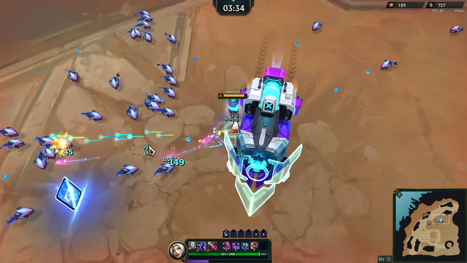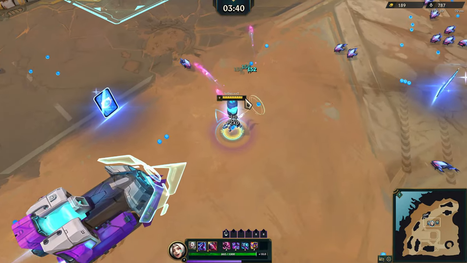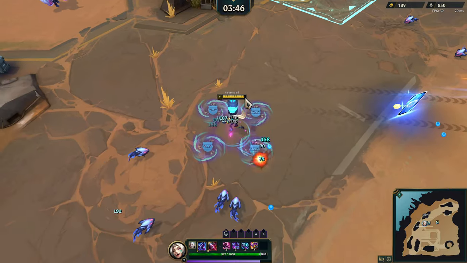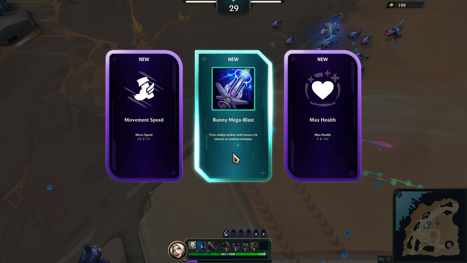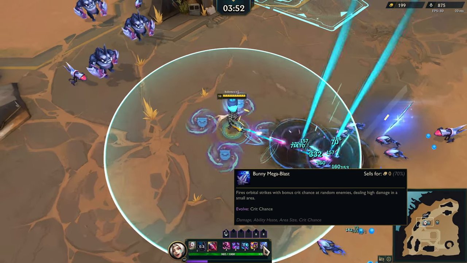Cyclonic slicers. Let's get that upgraded as quick as possible. Gonna try to get the weapons to their next levels as quickly as we can, basically, and then we can kind of go from there. Bunny Mega Blast. I haven't really used this one very much, to be honest. Damage, health, regen. Let's try it. Crit chance.